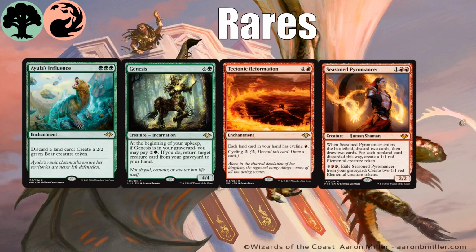Seasoned Pyromancer is interesting because obviously in an ideal situation, maybe you want to discard non-lands so you get a 1/1 red elemental creature token, but you don't have to. I mean, a 3 mana 2/2 that lets you rummage twice, which is what this does, is already really good. And if you can pitch 2 lands or even 1 land with it to help fuel things, you're going to be in pretty good shape. Then, of course, it has an ability that it can use in the graveyard. So if you accidentally mill it, you're still going to get some value out of it.